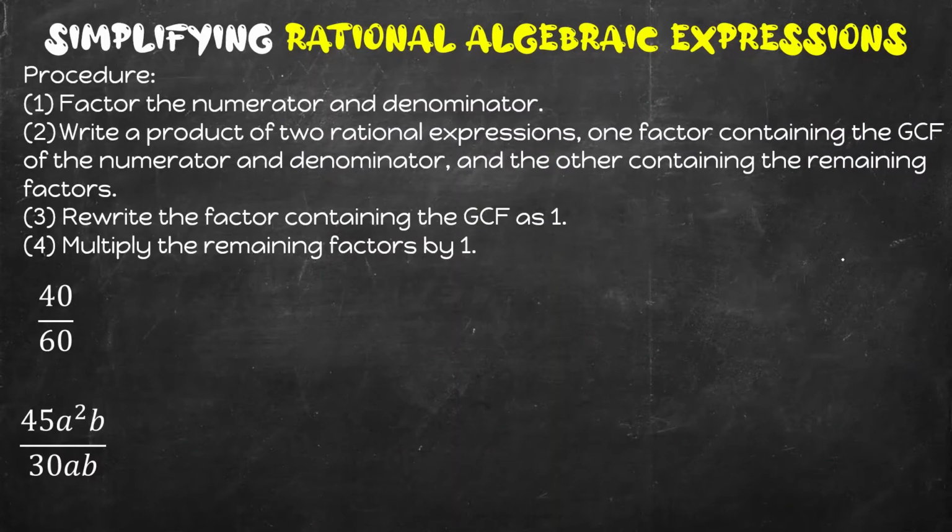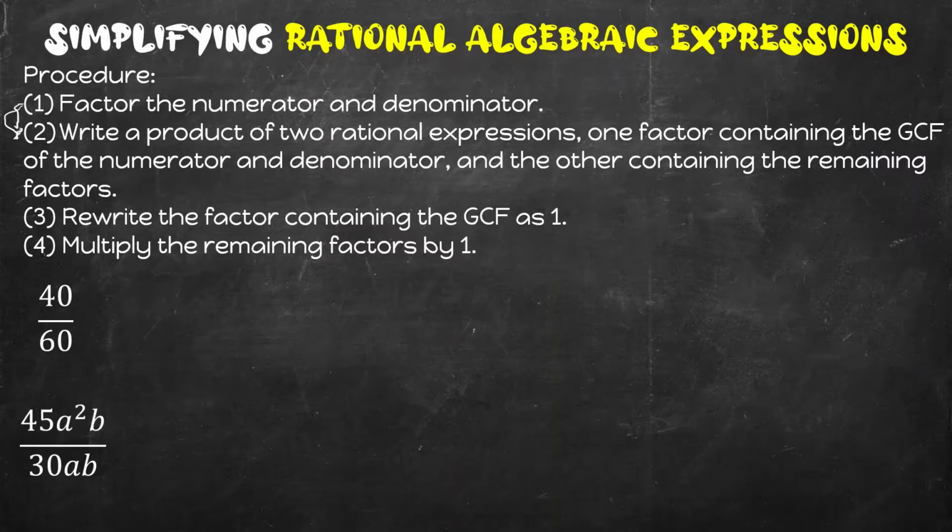Okay, so meron tayong steps to follow or procedure in simplifying rational algebraic expression. So, una, ang sabi doon, we have to factor the numerator and denominator. So, dapat malinaw na sa inyo kung paano ba mag-factor or dapat naintindihan nyo na ng maigi ang factoring polynomials. Again, we have to factor the numerator and denominator kaugnay ng number 2. Ayan. So, magkaugnay silang dalawa, si 1 and si 2.